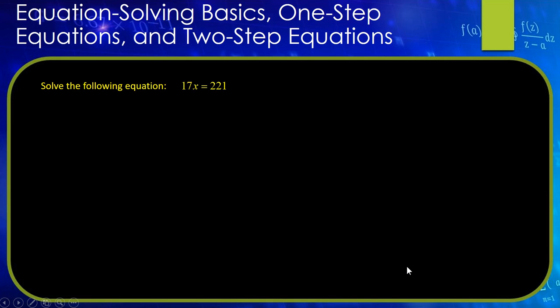For the next problem, you have 17x equals 221. Try to go and solve this. Well, when you have a number like 17 next to a variable like x, it's always understood that you're doing multiplication. So on the left-hand side, I actually do have 17 times x equaling 221. In order to solve this and get x alone, I'm going to divide both sides by 17. And when I divide both sides by 17, I get x equaling 13.